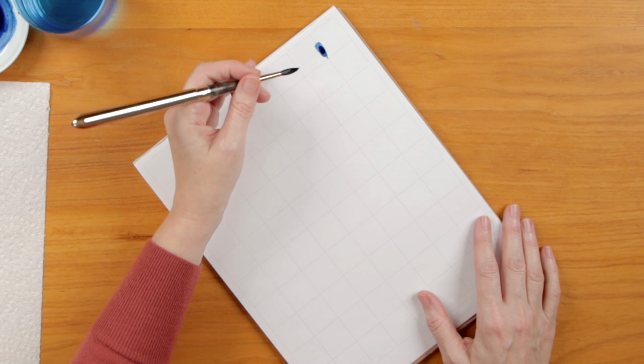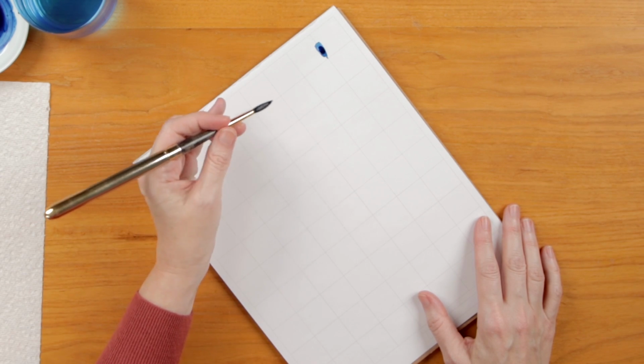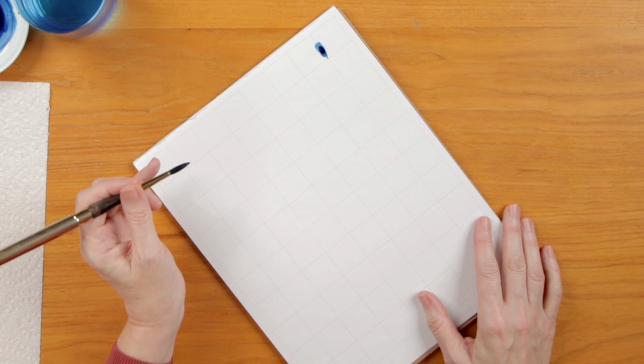Since I'm left-handed, I tilt my page, and I also work from right to left. If you're right-handed, you'll be working from left to right. Just make sure that your page is in a comfortable position, what's best for you. Now we'll continue down the line, placing a vertical brush stroke on every vertical line.